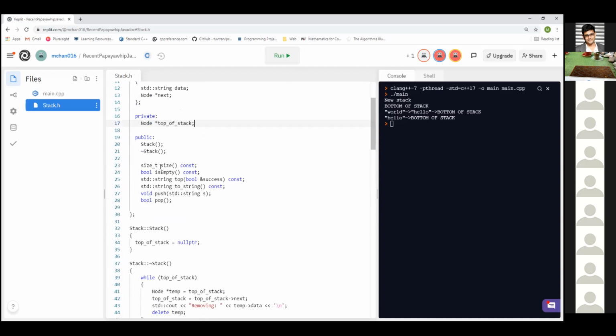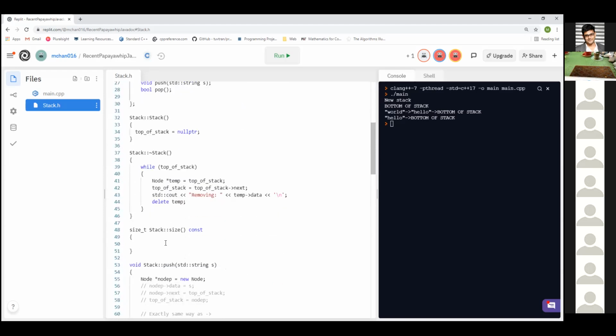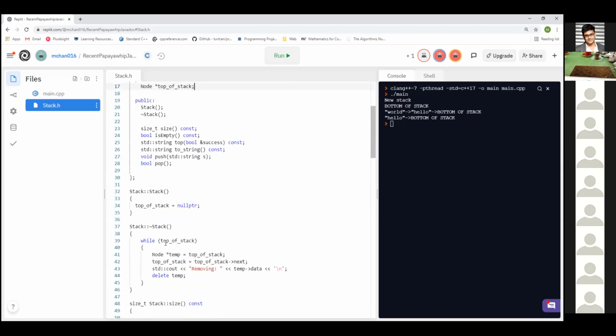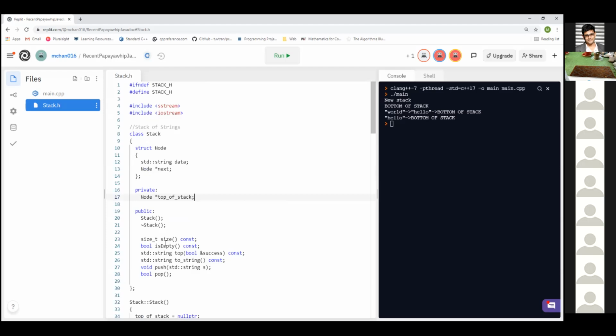So when we want to know the size, we can just return the size member. Yeah, that's a great idea. Okay. So just going to do size_t, because otherwise we'll have to walk through this entire stack just to get the size of the stack. That's right. Yeah, that makes sense.